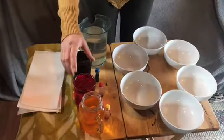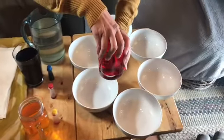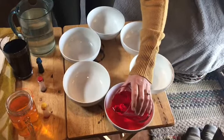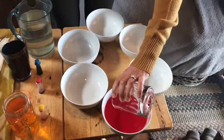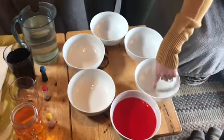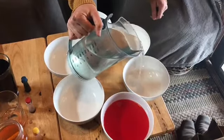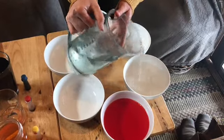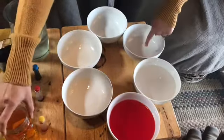So the first thing you're gonna do is I'm gonna try to pour this red into one of my bowls. And then from red, next to red, I'm going to do a clear water bowl. And I want the water to be about the same height as the water in the red bowl. Okay, so red, clear, and then I want to do yellow.